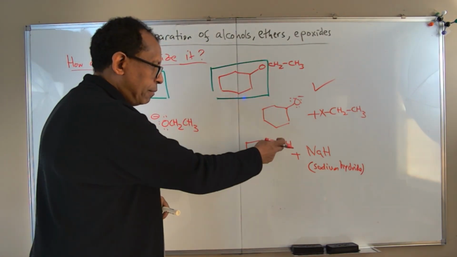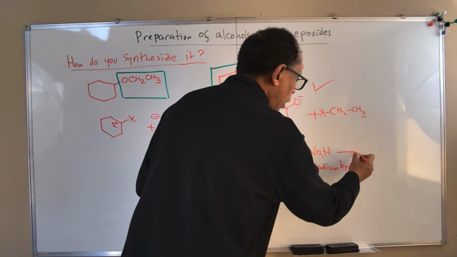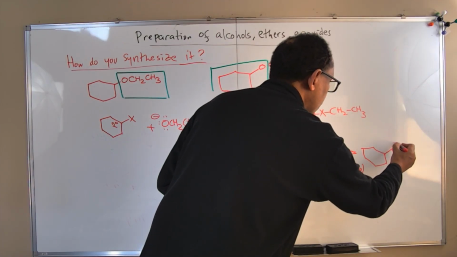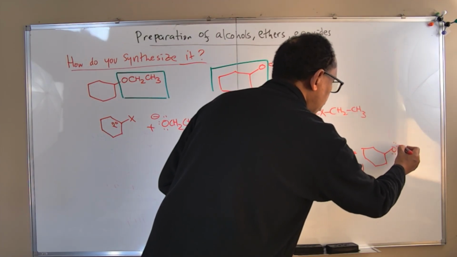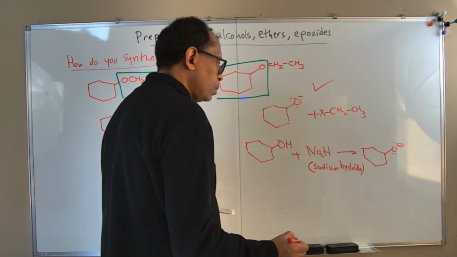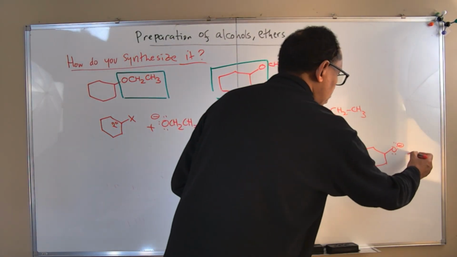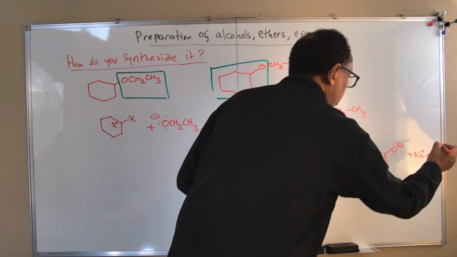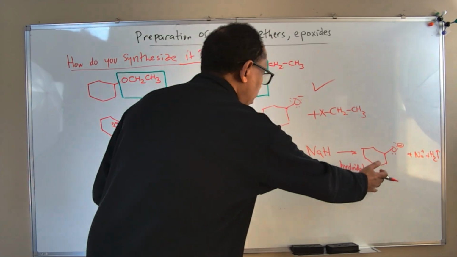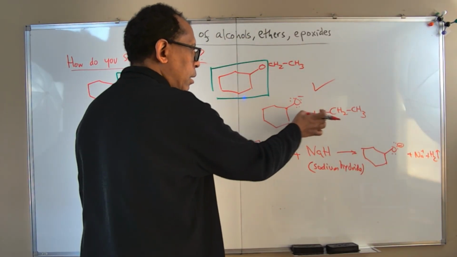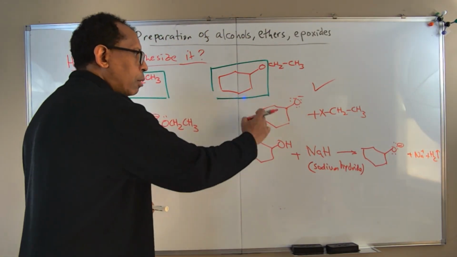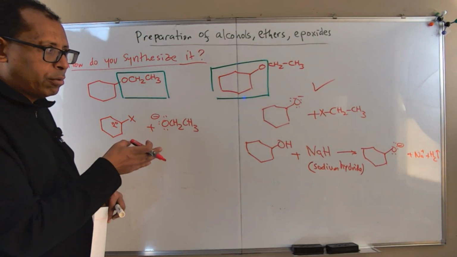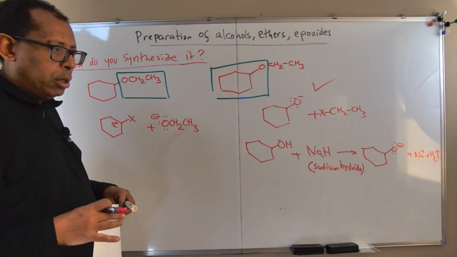That pulls off the hydrogen to make hydrogen gas and the alkoxide. So the alkoxide would be generated in situ. Okay, you have sodium plus hydrogen gas coming out. So the alkoxide is generated to make this. As I said, alkoxides do not come just from a bottle. They have to be converted first while you are doing the reaction.